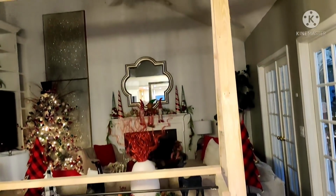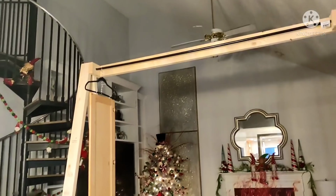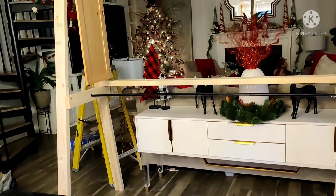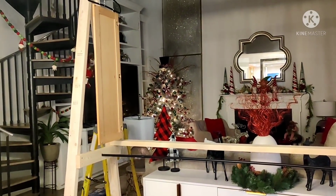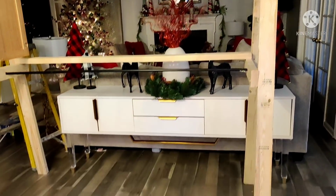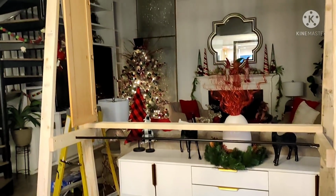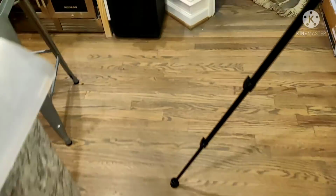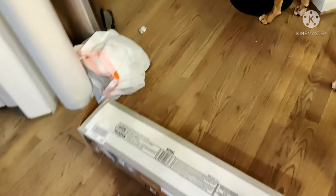Show you this contraption that Ron has built. Girl. Okay, look at this. This is to hang the cabinet doors on to dry after they get painted. So he'll paint outside and bring them in here and let them dry so no debris or nothing can get on them. But let me show y'all now what he's out here building. He's building him a paint capsule.